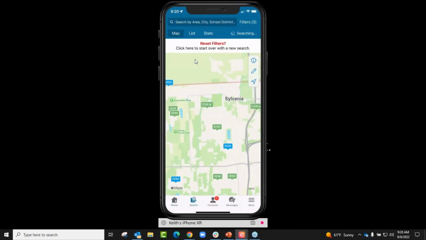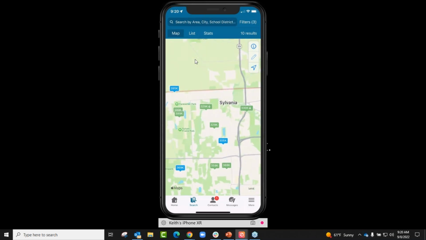When I hit map search, it just pulls up the map, and I'm able to zoom in, zoom out. I can even come over here and use these options here. Now I'm on an iPhone, so my options might be in a different order than someone who's on an Android phone, but they're very similar to each other.